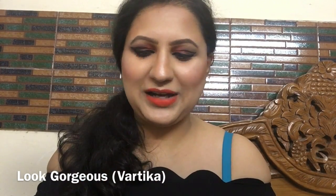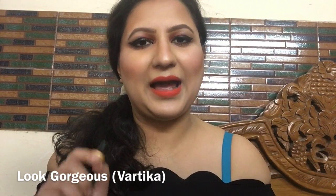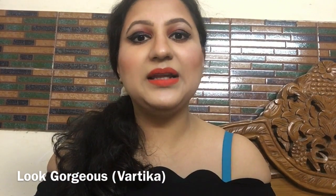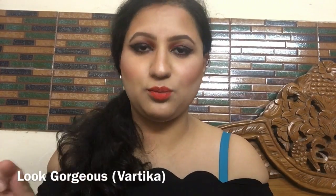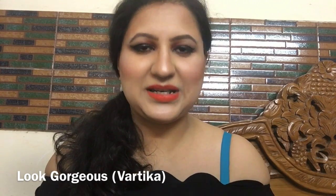So never do that. Always mix 3 drops of essential oil into 10 ml of your carrier oil. Take 10 ml of your base oil or 10 ml of your simple cream, and in 10 ml you can only add 3 drops of essential oil and not more than that. Only then will you have the beautiful benefits, otherwise your skin can get damaged as well.